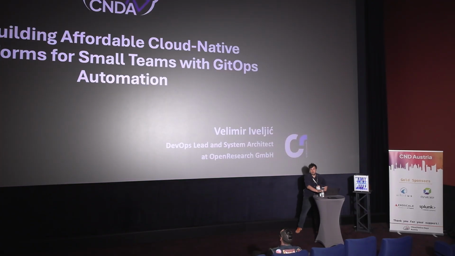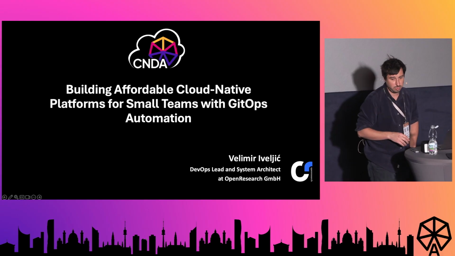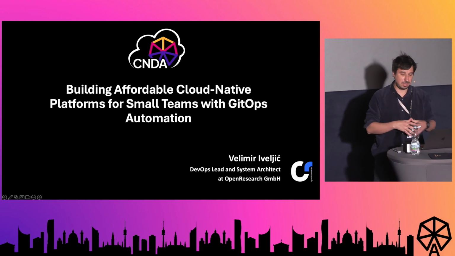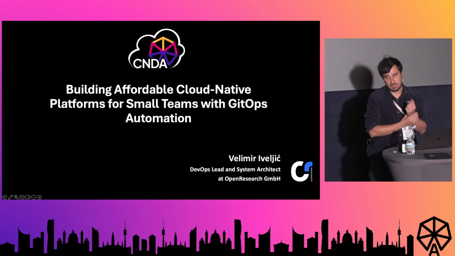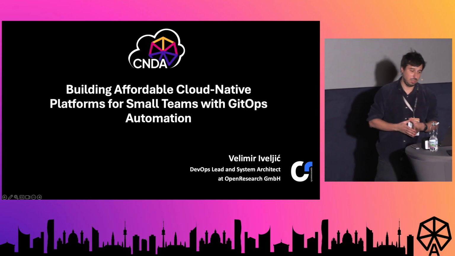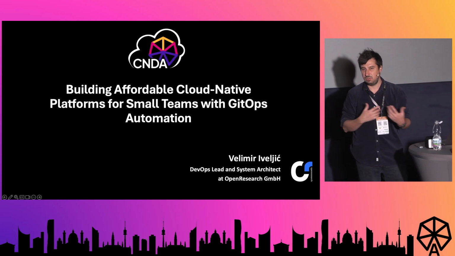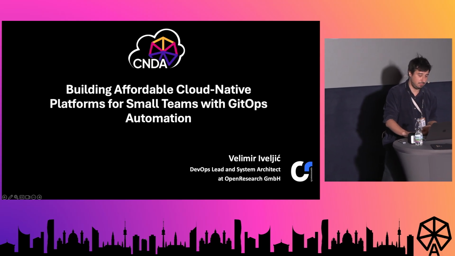Hi, my name is Velimir Iveljic. I'm a DevOps lead and system architect at Open Research GmbH. It's a consultancy and a product company based here in Vienna. And today I want to share with you our path from having normal infrastructure and deployment stuff to a cloud-native platform that's managed by a very small team of SREs and operations people. And I would also like to try to demonstrate the principles that maybe you can use in your own organization to achieve this.